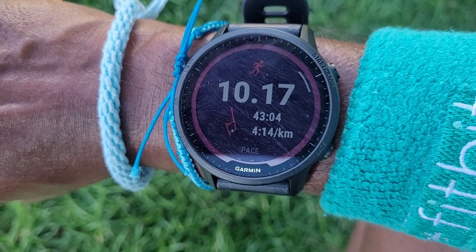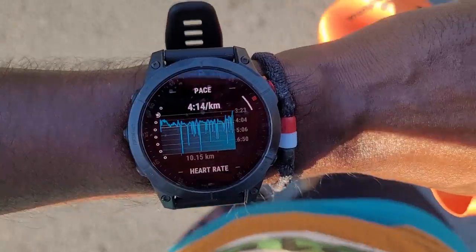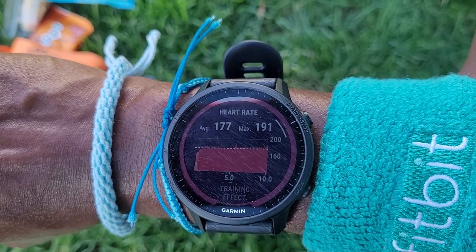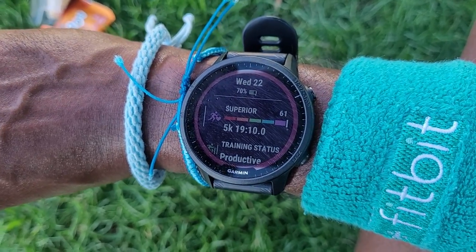In terms of the other stuff I was testing, I was using the Garmin Forerunner 955 and comparing it to the Garmin Epix in terms of multiband GPS performance and heart rate monitoring. Both were in multiband and they were pretty identical in terms of the data. For heart rate, I had the Epix paired to a MyZone chest strap monitor and was comparing that to the optical sensor on the 955. Unsurprisingly, the 955 put my max heart rate at 191, which is obviously not accurate — it was hot and my heart rate was generally higher, but compared to the chest strap it was nowhere near as high. It's another case of an optical sensor that's not great for high intensity stuff. From a distance tracking point of view and battery drop-off in multiband, they were pretty similar accuracy-wise, which I was happy with, particularly on a route where GPS can struggle.